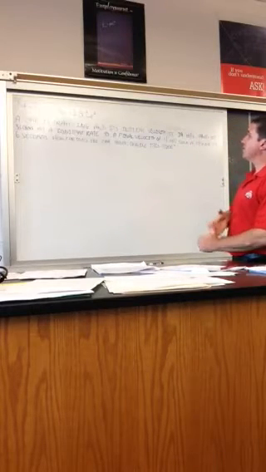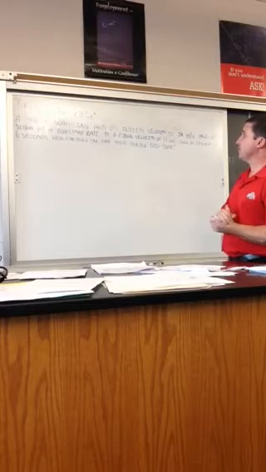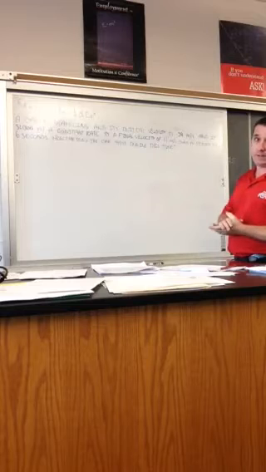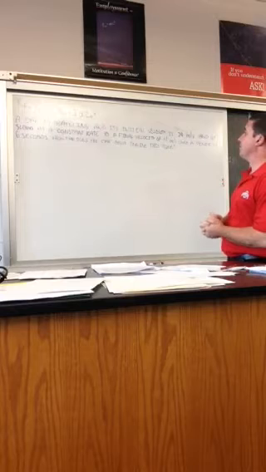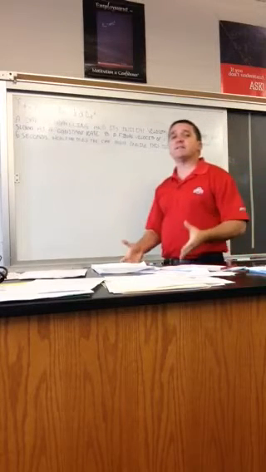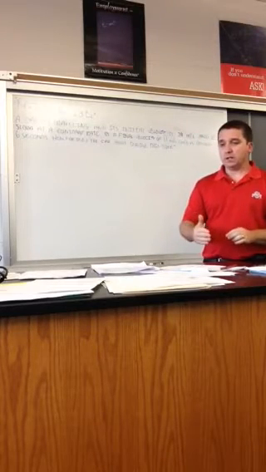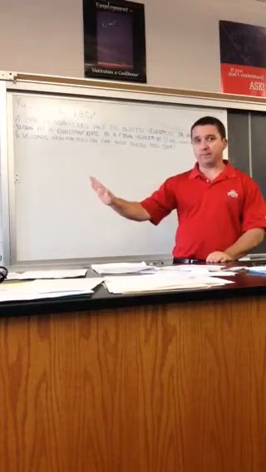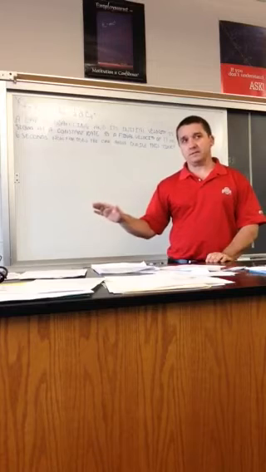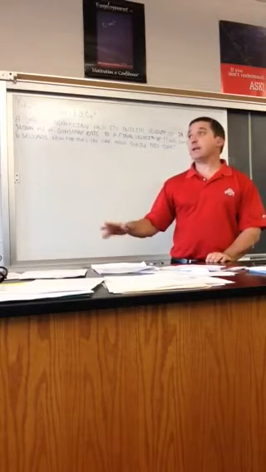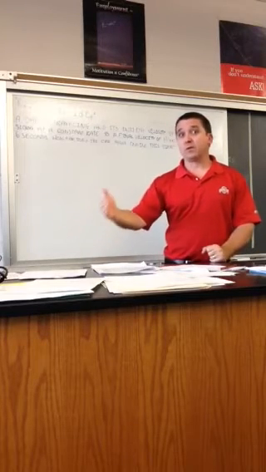So what we have here is a car traveling at an initial velocity of 28 meters per second, and it slows down at a constant rate to a final velocity of 11 meters per second over a period of 6 seconds. We want to know how far the car moves during this time. The whole idea of this formula is to look at the distance you travel while you are either accelerating or decelerating. What we're trying to find out is how far you traveled while you were either increasing or decreasing your velocity.